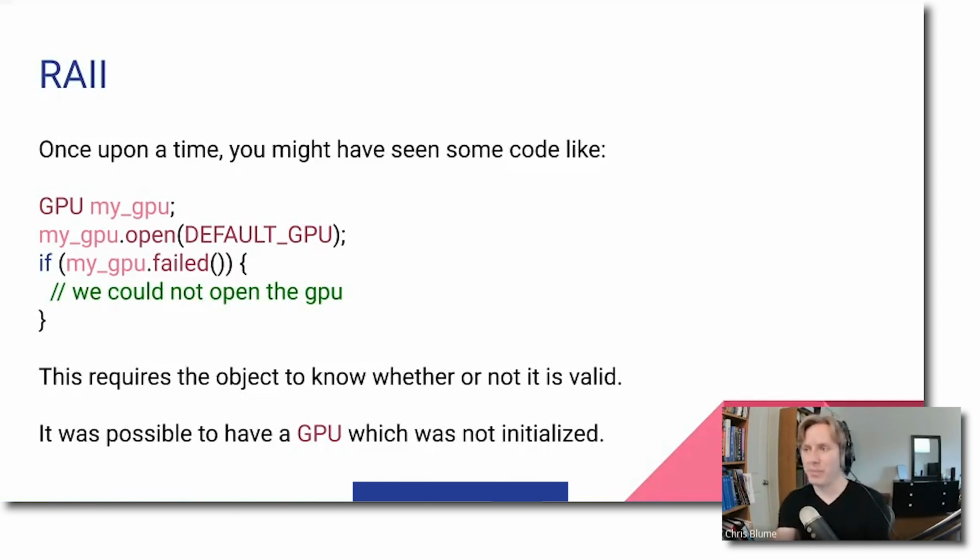So this is the opposite of RAII, where the resource hasn't been initialized when we acquire it, and we actually have to have a separate initialization step. And as a result, the object itself has to keep a state of, have I successfully initialized? And then all the functions you call will have to check that state. Have we been initialized or not? We don't want that. That's completely overhead. It makes the code hard to read. It's kind of a mess.